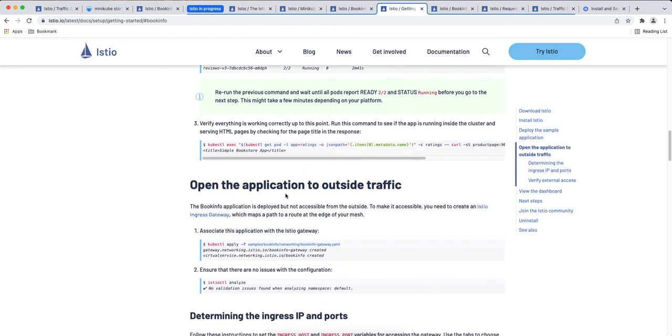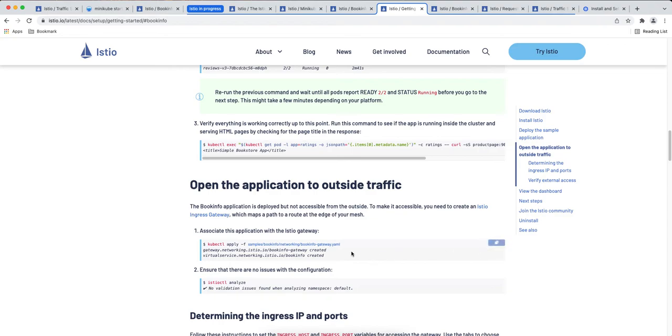Now the next thing is, as I talked about earlier, that we have an Ingress Gateway. Istio Ingress Gateway is also available. By default we can also use the Kubernetes Ingress Gateway as well. But for this session, since we are specifically talking about the example provided on the Istio site, we will use the Istio Ingress Gateway. In some other session, I will also try to run this example using only the Kubernetes Ingress controller. So the next thing we need to do is associate this application with the Istio gateway.